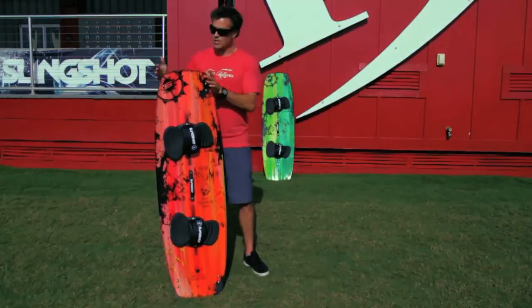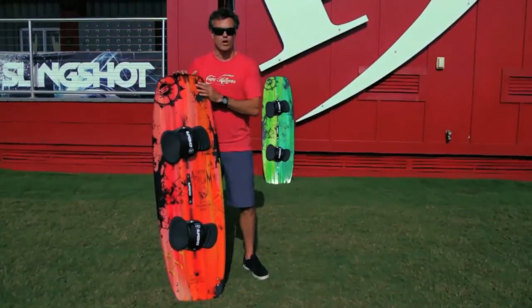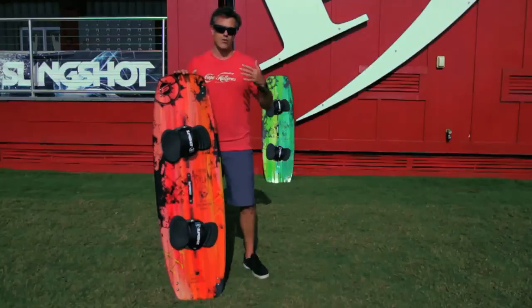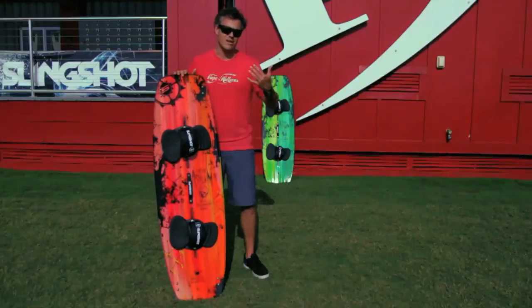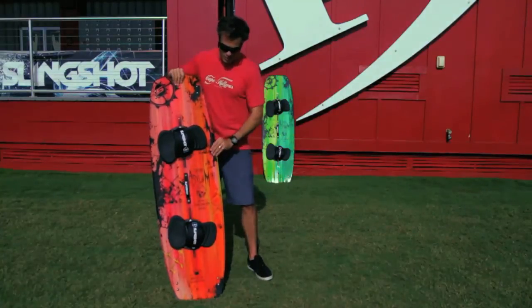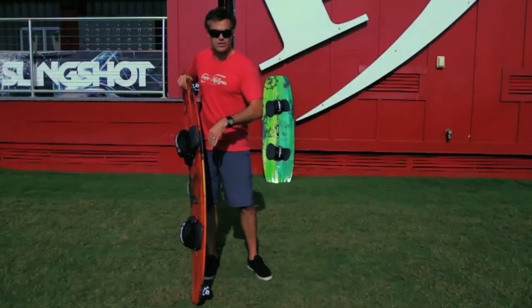The Asylum has a really super wide tail block and is pretty wide throughout. I'm holding the 141 right here — it comes in a 134, 138, and 141. I'll ride the 138 with boots; a little bigger like that size. The 141 is a little too big for me, but a lot of the other guys call me a wimp. When you take a look at it, it's got a lot more rocker on the tip than the Misfit.